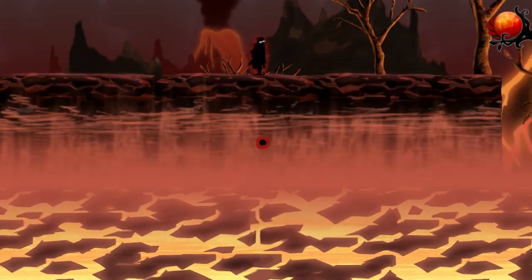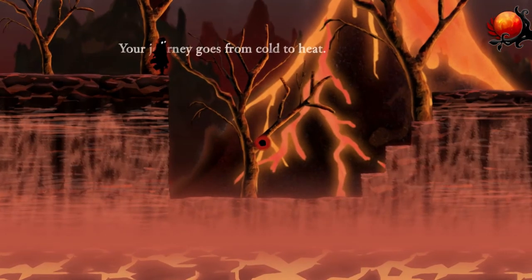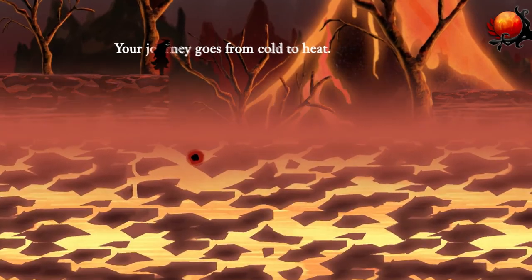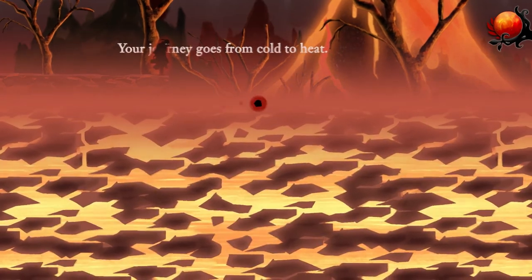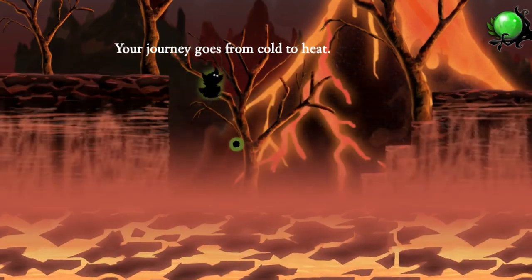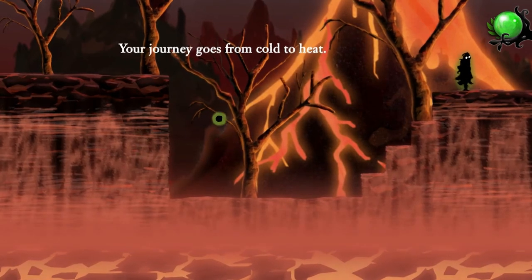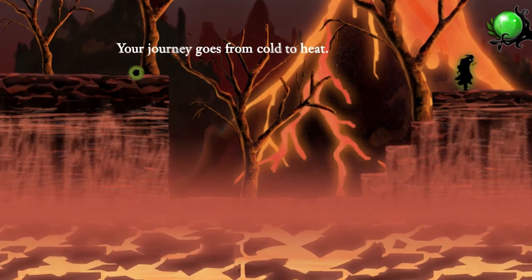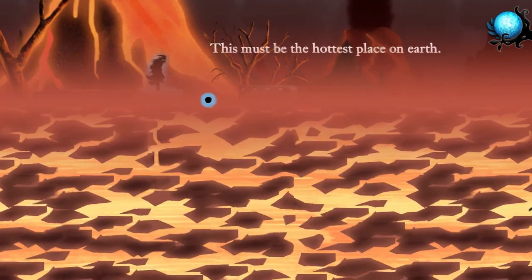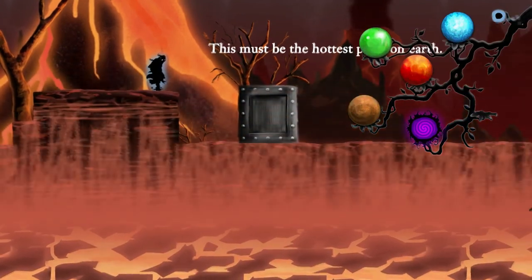Well, this place looks unpleasant. Your journey goes from cold to heat. Oh, I need to actually mind that, don't I? It is a huge wave of lava. Yeah, lava. Man, you can just feel the heat. Look at how everything's distorted, even the text. This is truly a hellish environment. This must be the hottest place on Earth. Well, there's another color, so maybe it's not. Maybe it's gonna get even hotter.